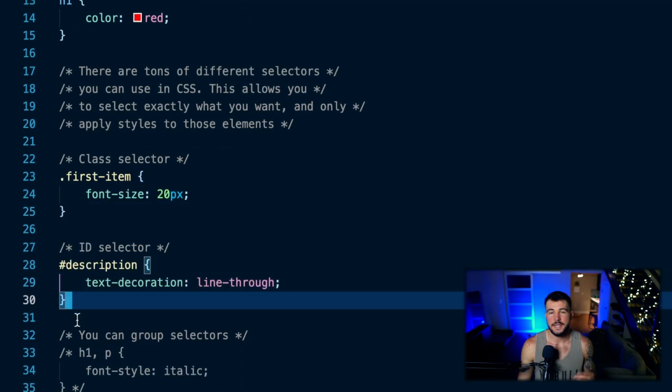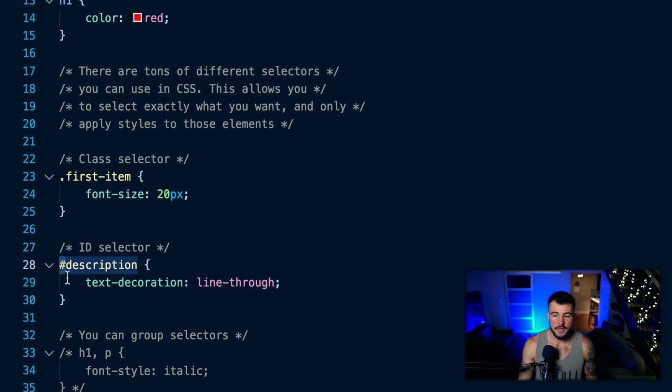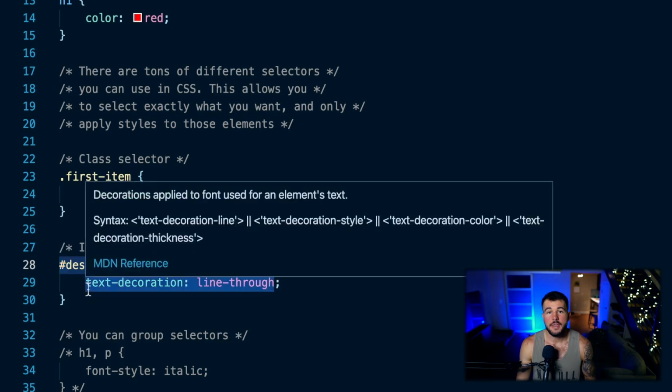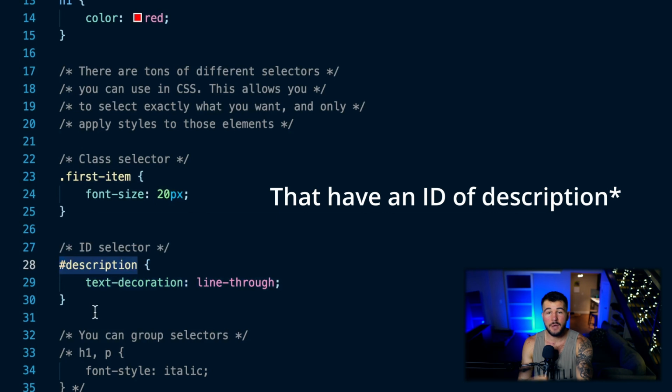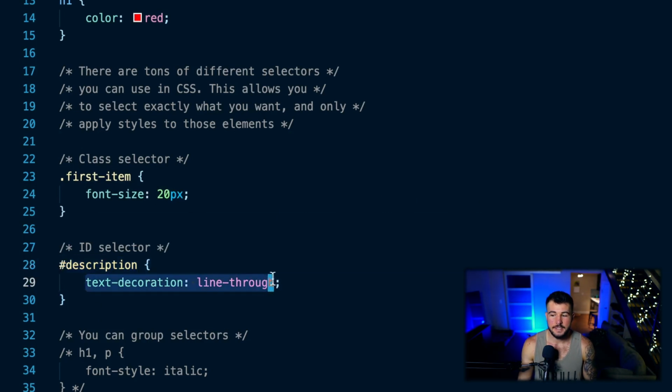And the way that you select an element with a certain ID within CSS is using this hashtag or pound symbol. So this is saying, select all of the elements within my web page that have an ID of description, and then apply the text decoration of line through to those elements.